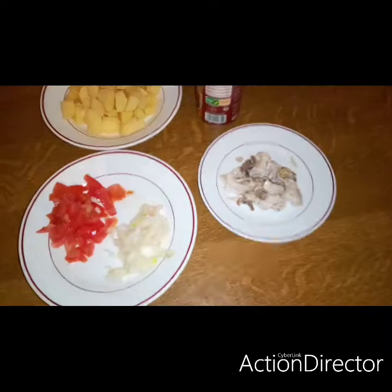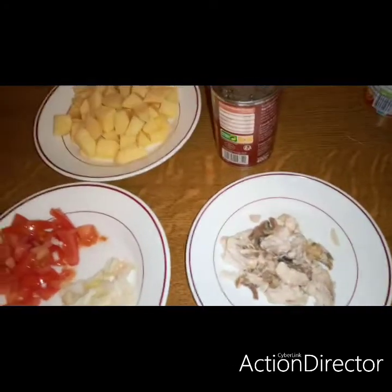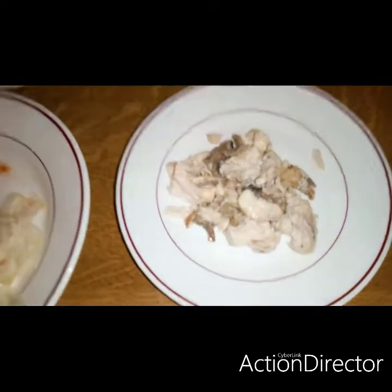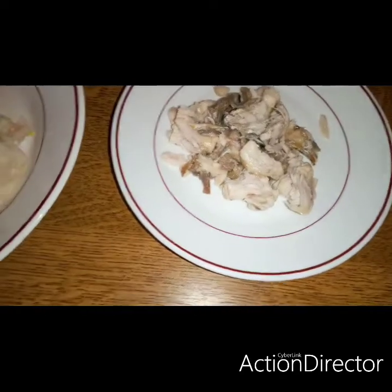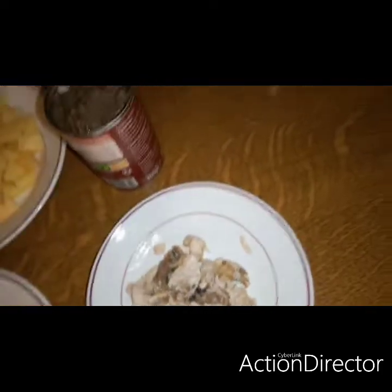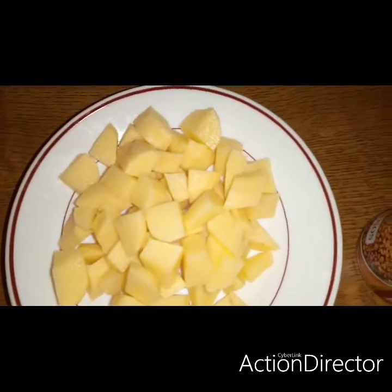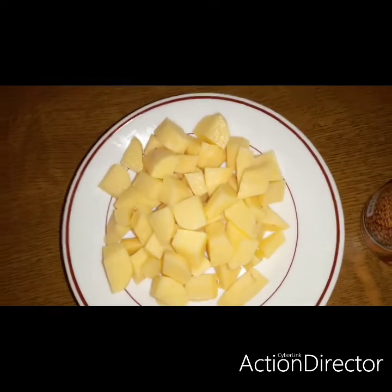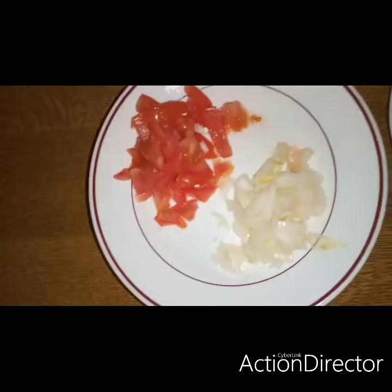So guys, this is the fish. I've already cooked the fish a little. I just boiled it and removed the bones. You can see I removed the bones, and these are the ones I'll be using. Like I earlier said, I will not be using all the fish. I've removed the bones and the parts that I don't need. And these are the tomatoes I'll be using, the onions, and the pomme de terre, Irish potato. So I'll be parboiling this, and I'll fry the tomatoes and the fish.